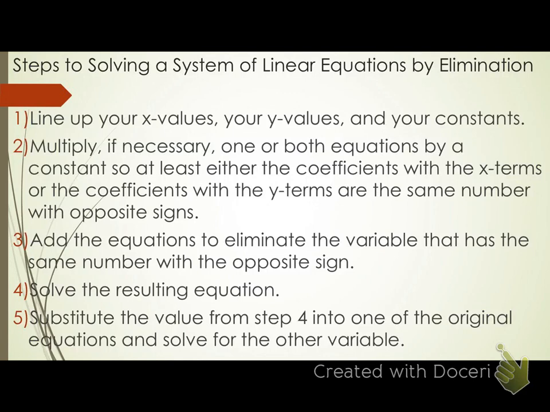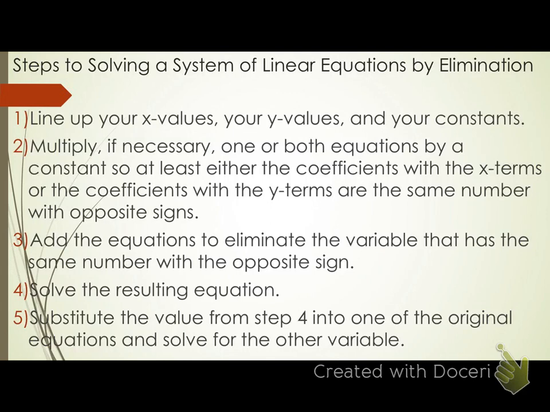So when I say same number with opposite signs, can someone explain to me what that would look like? Yeah, -2, +2 would be an example. It's the same number. One's a positive, one's a negative. -4, +4. 5, -5. 10, -10. -1, +1. Same number with the opposite signs. We want that to happen in our two equations, and either in front of the x values or in front of the y values. Does not matter which one.